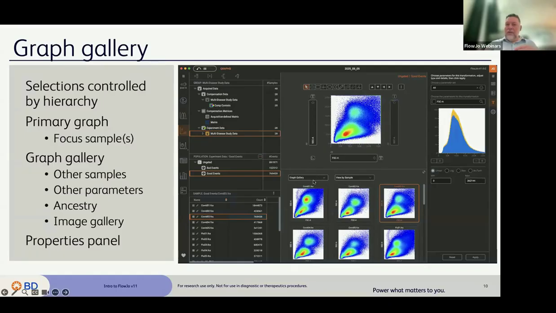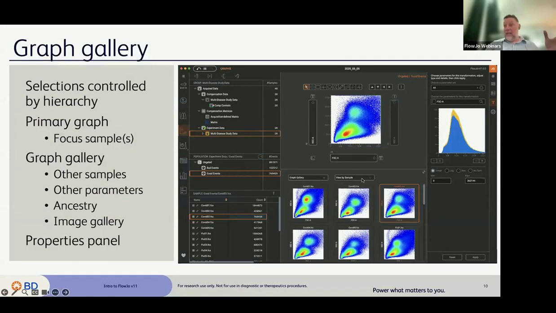So this graph gallery originally just had view by sample and view by ancestry, but now it also has downstream views. So you can pick a target population and look from this population to that through the hierarchy down. When you change something here, you'll see the effect of it downstream.